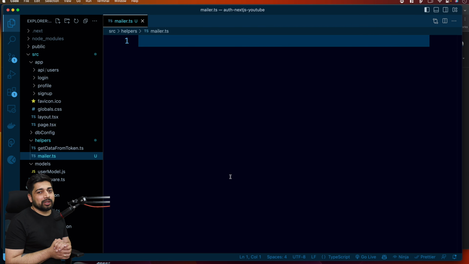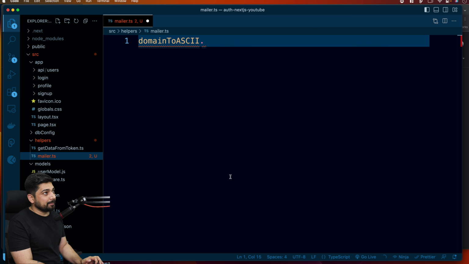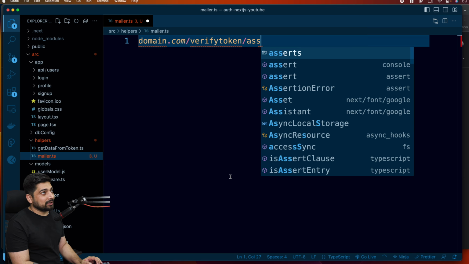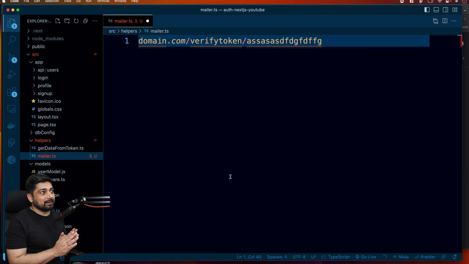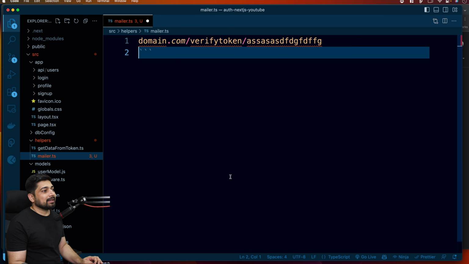Now, the reason why I'm showing you this is there are a couple of ways how you can do this. For example, if you have a domain.com, you can go ahead and write something like a verify token and then slash and the token name. So whatever you want to write. So that's one way of doing the thing. Another way of doing the exact same thing is how you craft your email. It will be wholly dependent on that which approach to take.